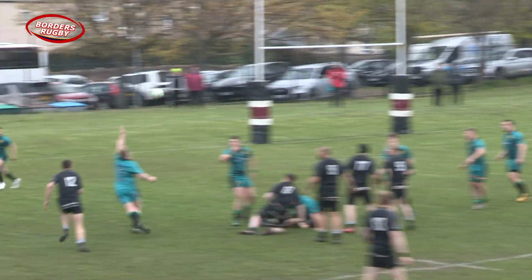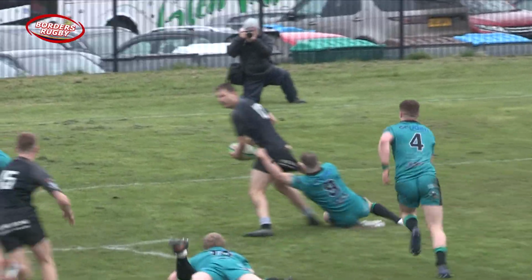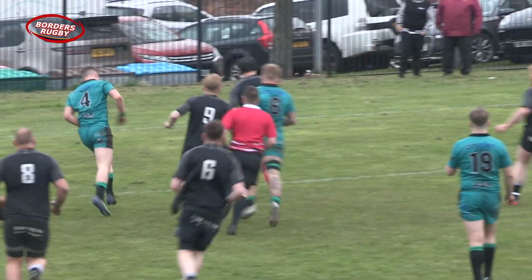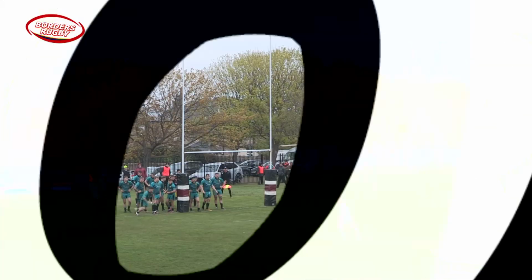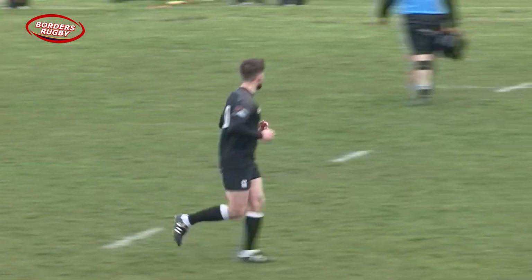Paul Glynn was very unlucky not to be able to quite reach the ball from Webster's kick, but fair play to Hindhaugh, who played a massive part in this win through his attacking and defensive work, kept the ball alive, and Grieve was in the right place at the right time to touch down. Webster again successful with the kick, and all of a sudden it was 21-10.